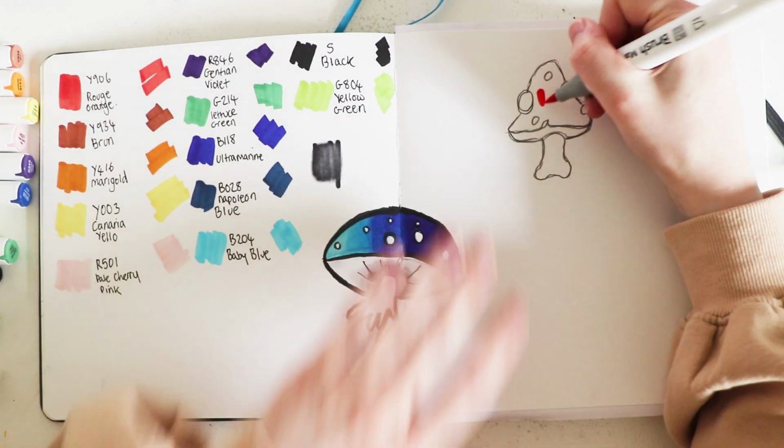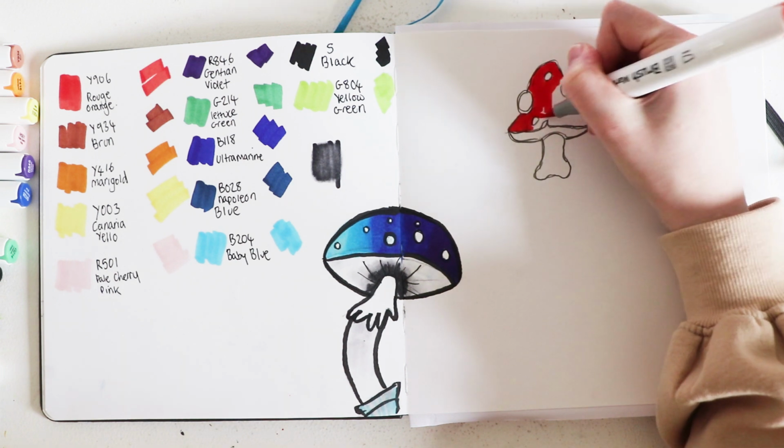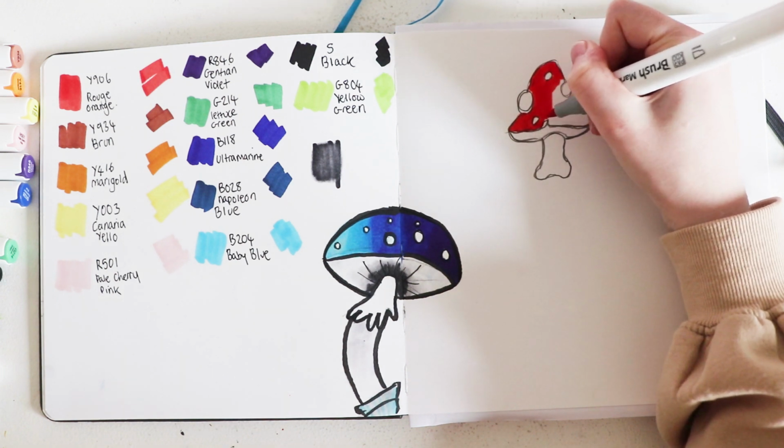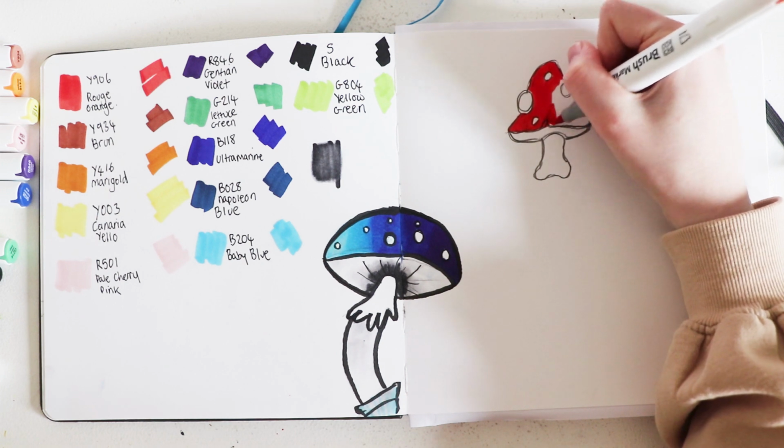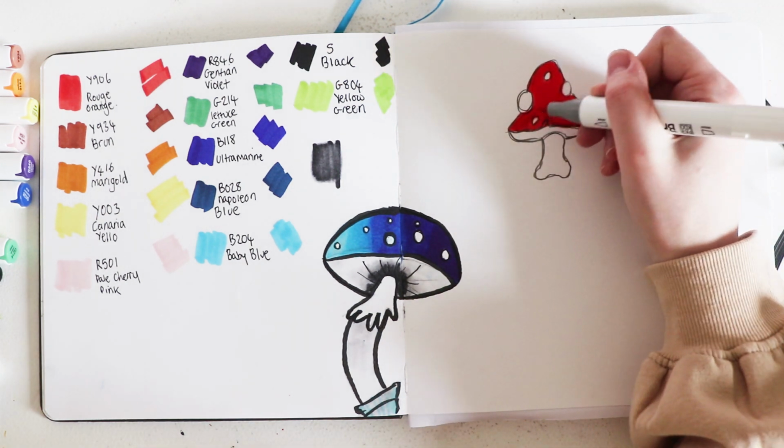Hey, that's fine. I want to see if we can get red from layering this up. I absolutely love the brush nib on here. It's absolutely awesome. Does that look red? Or does it still look orange?